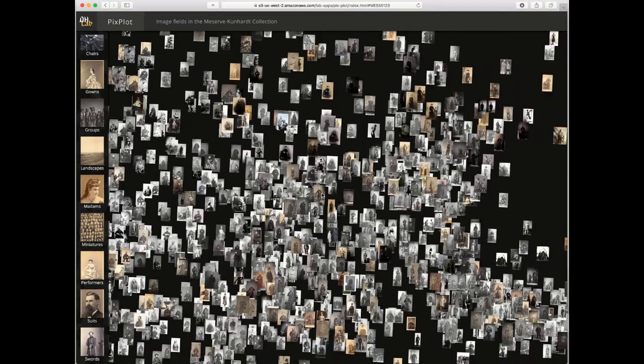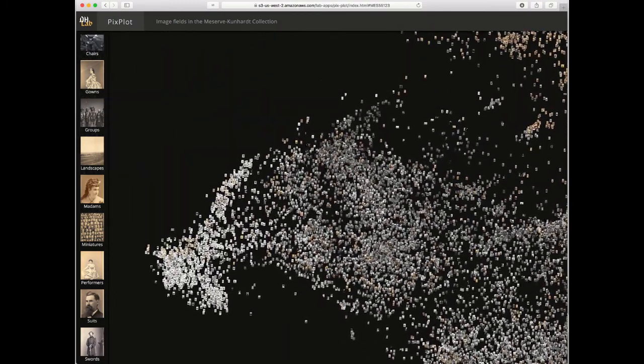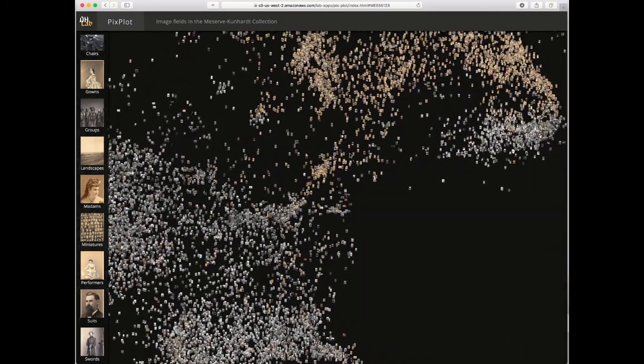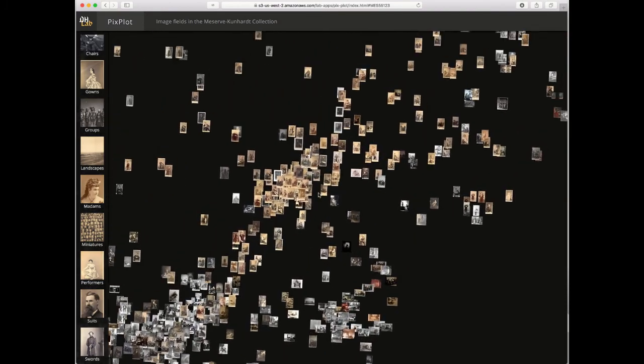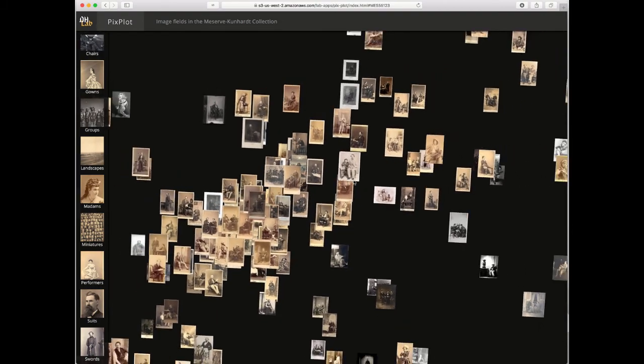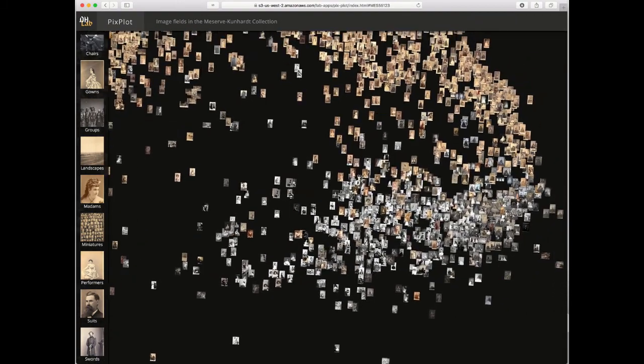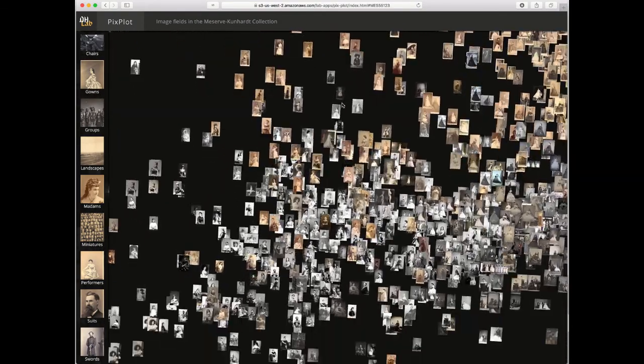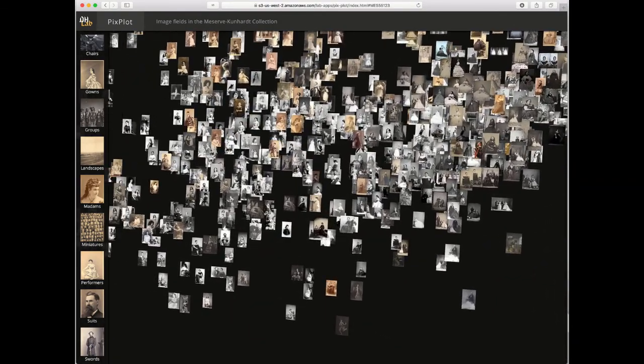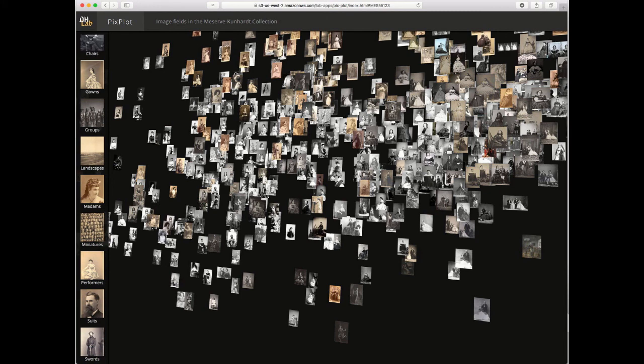Let's zoom out a little bit and look at the entire visualization and just consider what this is doing. What we're showing you are 27,000 images all at the same time in your web browser, thrown into a virtual space. And that virtual space actually represents a dimensionality reduction of 2048 dimensions down to two. And this allows the entire collection to find its own organization, to find its own patterns of similarity, and allow you to explore the conventions of depictions of women, for example, in this cluster by just zooming around and seeing how these women were represented in studio contexts. I think this is a really powerful way of investigating collections that would otherwise be way too large to visualize all at once.